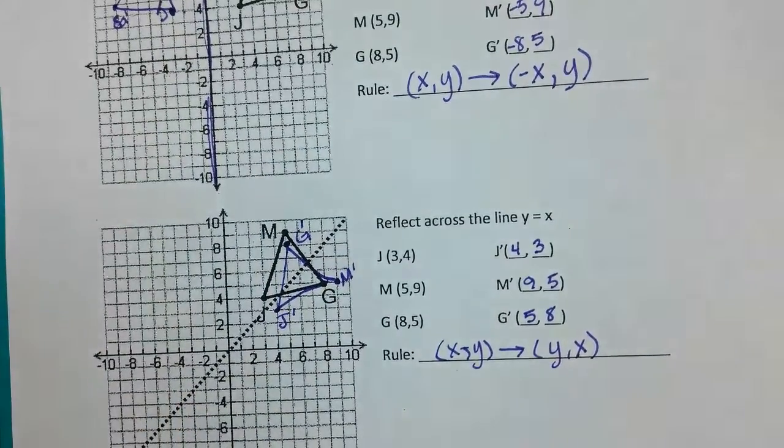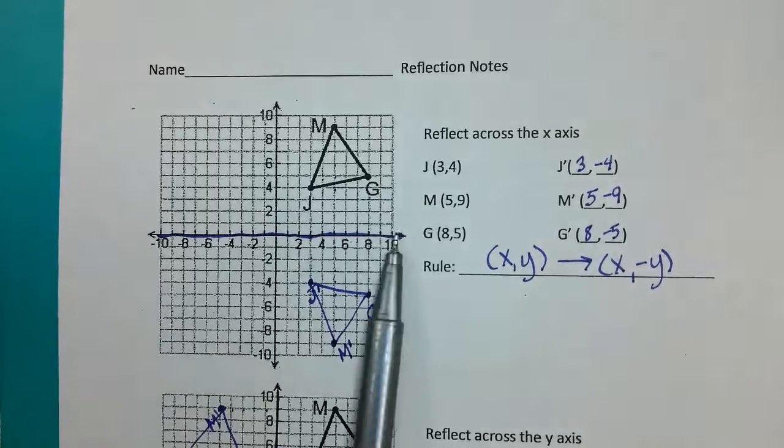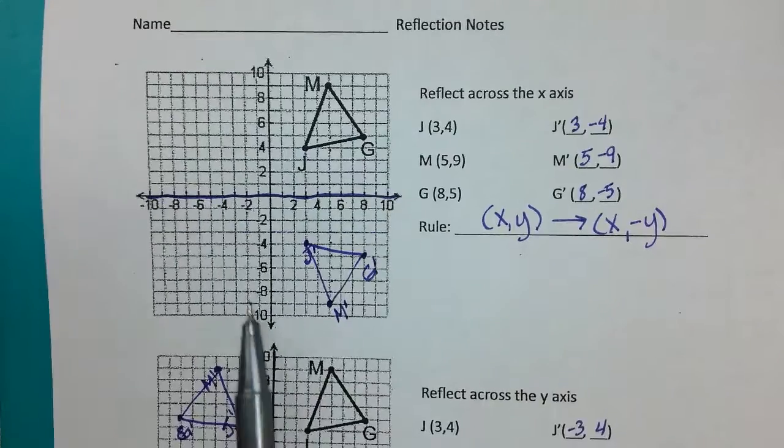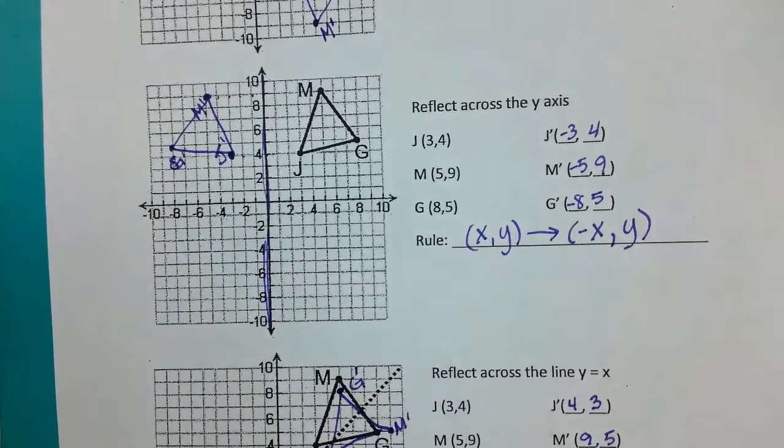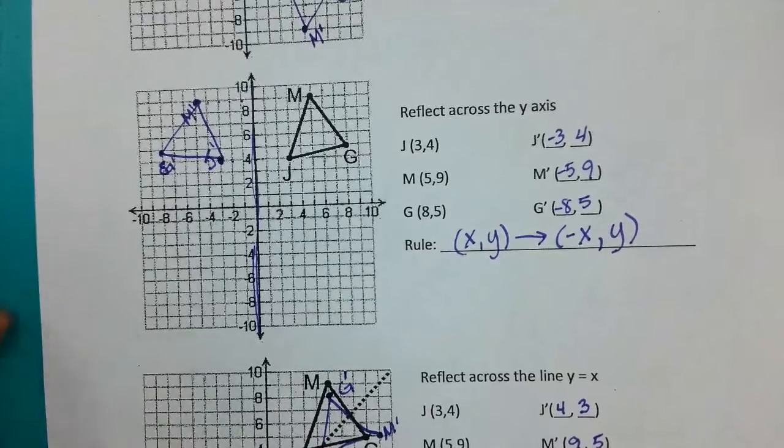So if I were to reflect across y equals x, that's what it would look like. When you're doing a reflection, wherever that line is, basically we're going to say if you can fold across that line, you're going to get the same image. Like if I put ink all on that triangle and then folded it, that's what I'm going to get. When I folded across my x-axis, this is where it will land. If I folded across my y-axis, this is where it will land. If I folded diagonally across y equals x, this is how it would land. Okay? So now we go to the back.